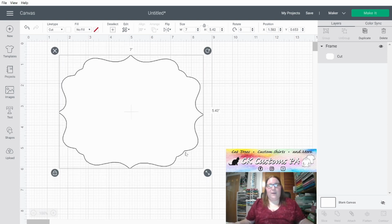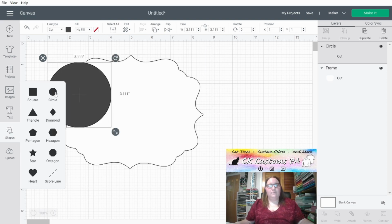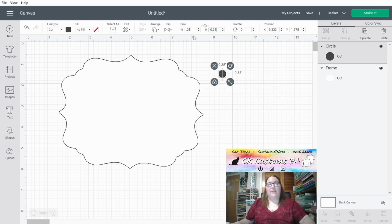All right, now that we have our shape, let's go ahead and create our holes for the crayons. I'm going to go to Shapes on the left, select a circle. Now I'm going to tell you the number for your standard crayon diameter. So your standard crayon diameter is 0.3. So to make sure it slides in easily, I'm going to go 0.35. I put that up in the width, and if I hit Tab, then you can see it changed sizes.